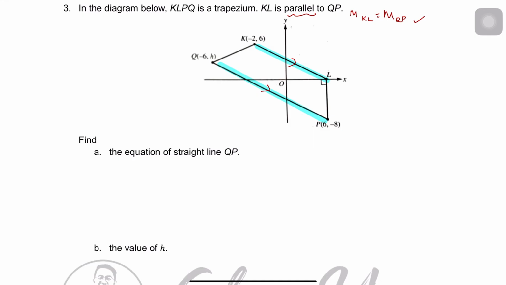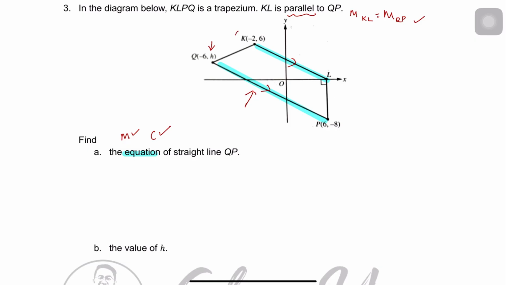Right? So first, you need to find the equation of the straight line QP. Equation, you need your M, you need your C. Okay? Straight line QP, this is your straight line QP. Again, if you are looking for your M, you should start checking from your QP first. But over here, you can't really use your QP to find the gradient because there's an unknown value under your coordinates Q, right? So indirectly, you are actually trying to look for your gradient from the line KL, right?